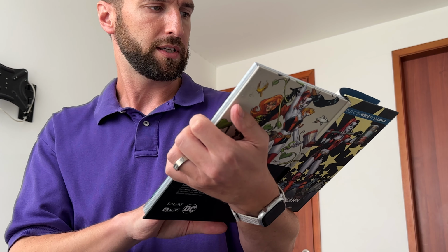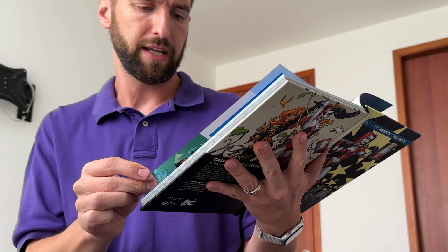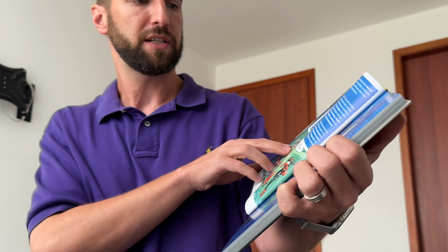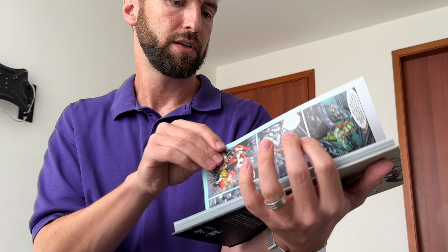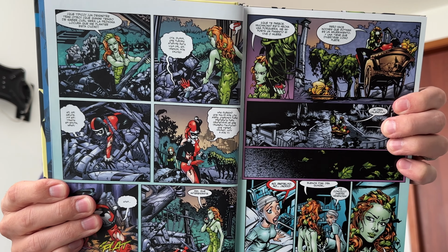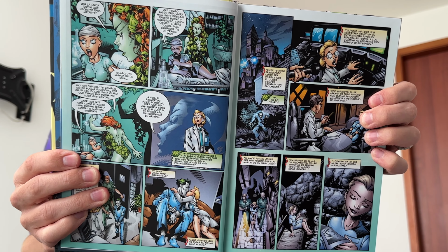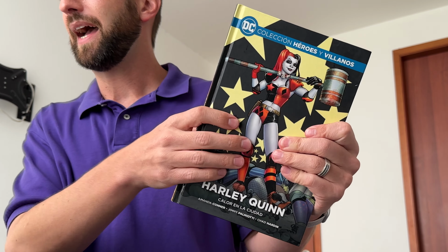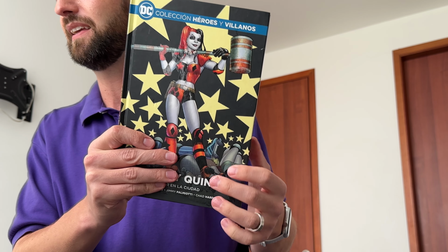It talks about Harley Quinn, I guess, being created by Paul Dini, and a little bit of history here. Some pretty nice images and some more intros of characters before we get into the actual story, the actual arc here. Some glue on the back still. I don't know how that made it under the seal. Yeah, I actually haven't read this complete arc yet, so I'll dig in and see if it captures me.